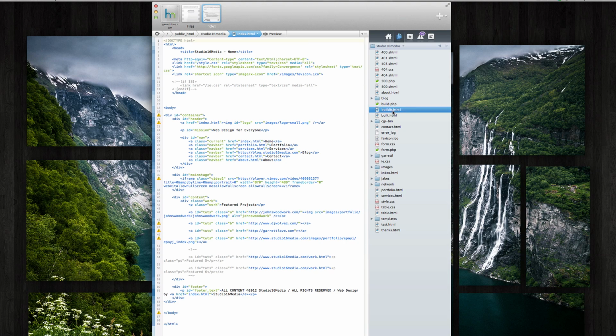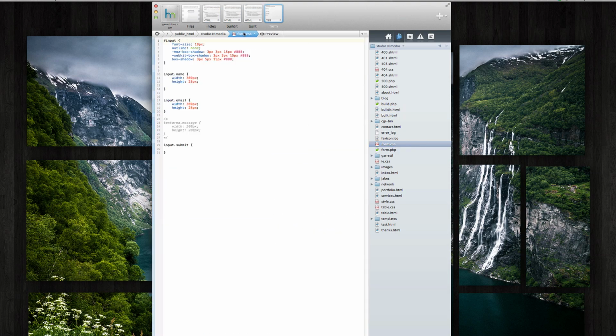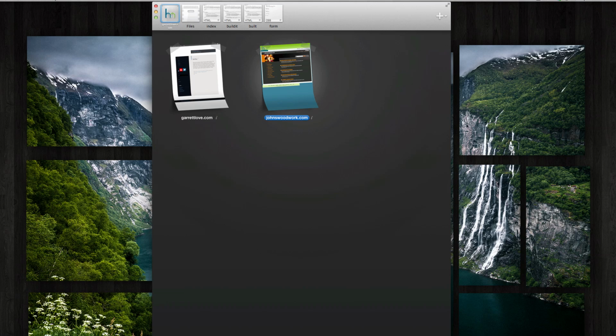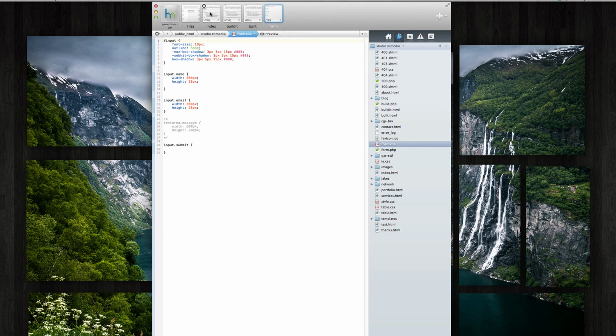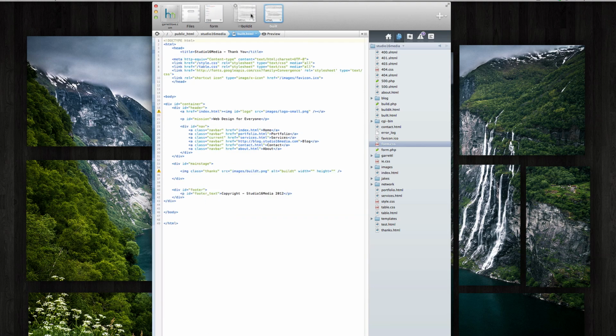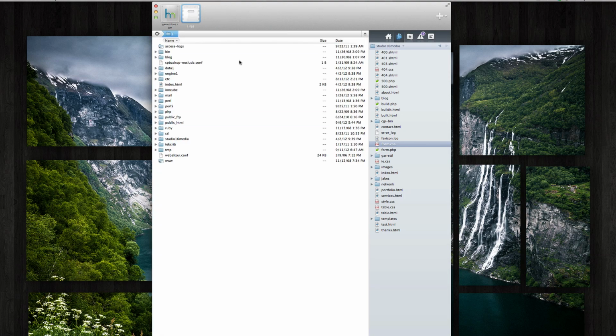Also, let's say we have a few things open, right? Up top here, this first one is going to be where all your websites are. So I have my GarrettLove.com website. Under the GarrettLove.com website, since it's part of the same hosting account, I have Studio16Media.com as well as iCodeTheWeb.com. Then I have JohnsWoodwork.com, which is a client that I had before, and a few others which I haven't actually started to make yet, and I can't really tell you about them. But then moving on, we have all of our pages, and we can order these pages in whatever way we want. So that's that, and that's Coda pretty much.